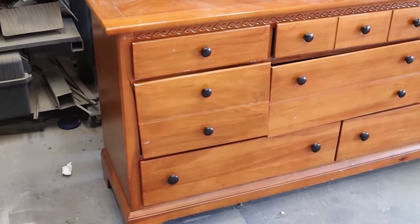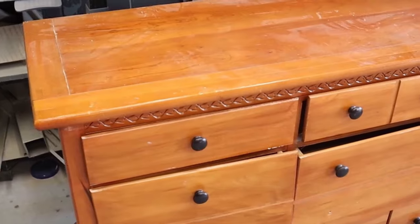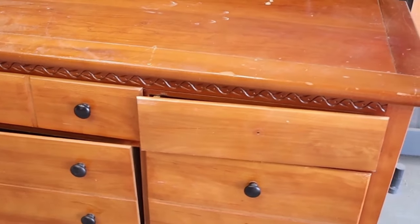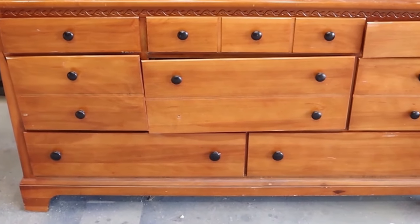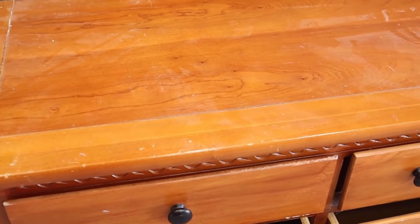I scored this beauty out of bulk trash. If you don't know what bulk trash is, once a month here where we're located, you can put out everything you want to get rid of at the curb and the city comes around and picks it up. The rest of the month you can only put trash cans out. This is one of the items we found. It's got a couple of little drawers that are messed up, it's got some bad spots in it, but all in all it's pretty solid. Should be an easy fix.